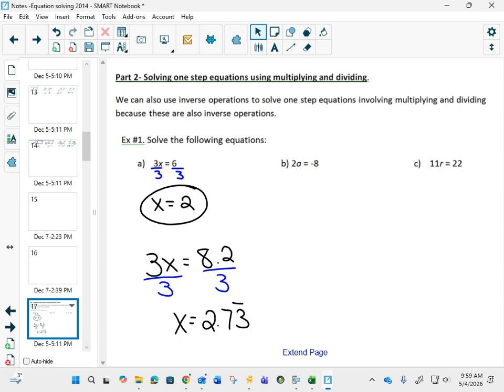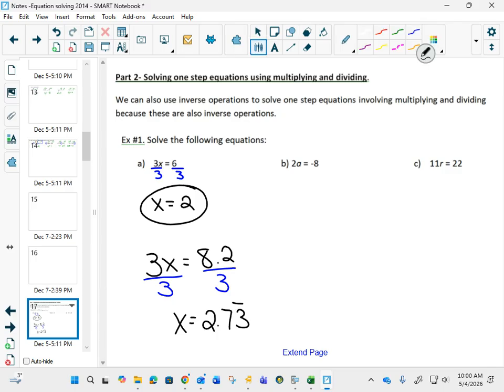So in basic questions, you can see the answer sometimes just by looking at it. But if we don't have the mathematical steps, once the questions get a little bit more complicated, we still need to be able to do this. And if somebody said, hey, 3 times something is 8.2, your brain might go, okay, well, I'd have to divide 8.2 by 3 to figure out what it would be, and you'd realize that step right away. This is the simplest way to do it: what you do to one side, you do to the other side, and then get your answer. No more than that.